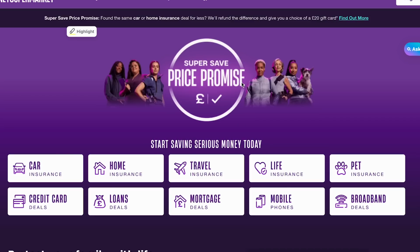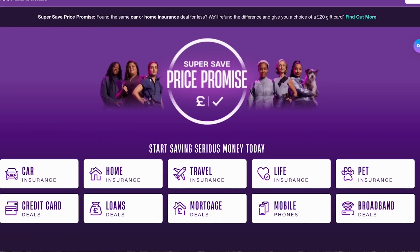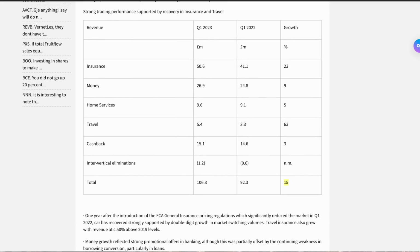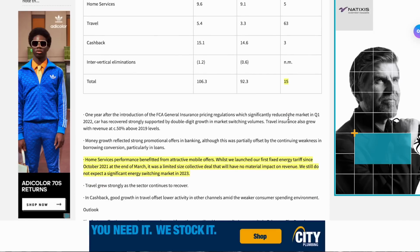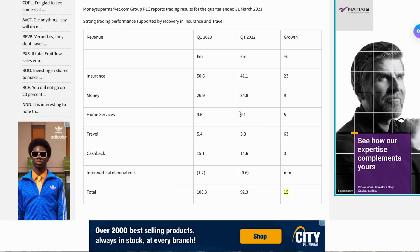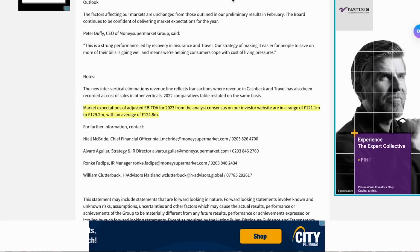This is a massive hit for the company when they lost the energy part of the business, and I think this will come back in the next 12 months, and that'll be a really big boom for the company going forward as well. Even without the energy part of the business though, the company's been flying. All the other parts of the company have been doing very well. And even though the home services lost about half its revenue, it has started to bounce back now without that. And you think if that comes back in, it should be very good as well going forward.